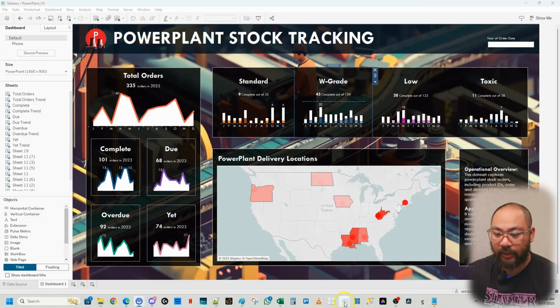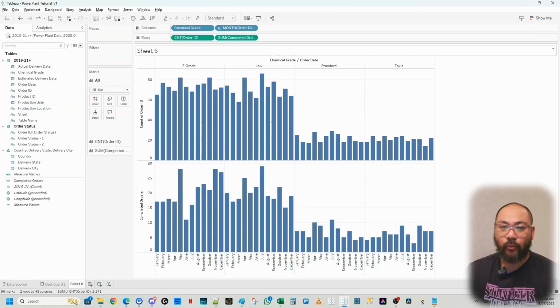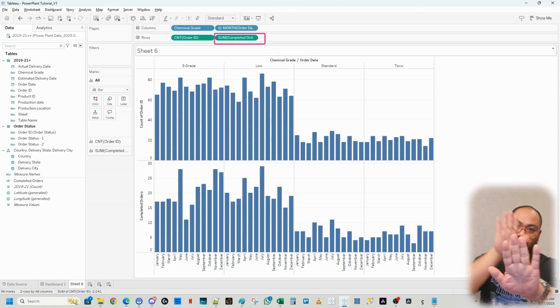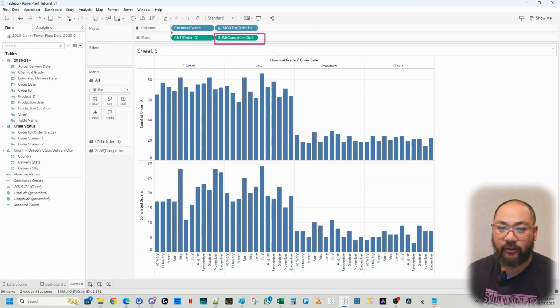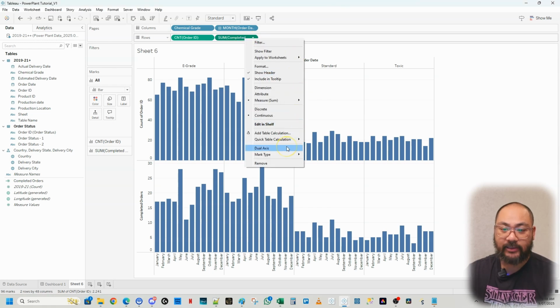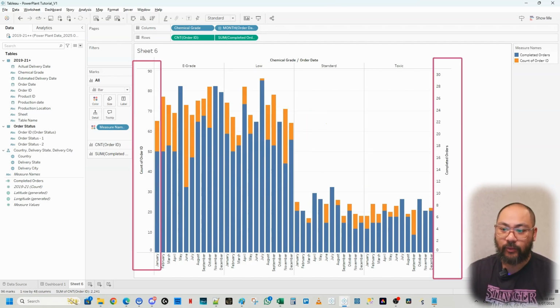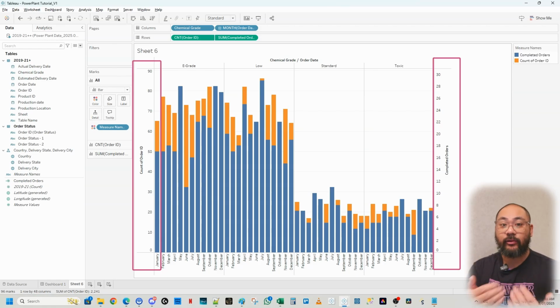It's super simple. So if I go back to the other one, for this one on the right, the one on the right is the one that's going to be on top of the one on the left. Okay, so we're going to right click this and go dual axis. And when you do it, it kind of looks a little bit messy. So you've got to remember, whenever you do a dual axis, there's one axis here and one axis there. We want them to be synchronized in this case because we want them to be overlapping exactly.